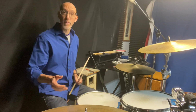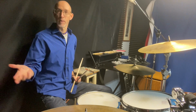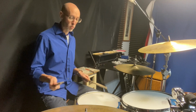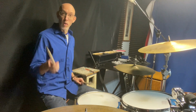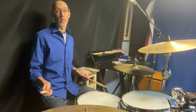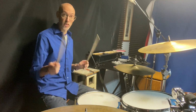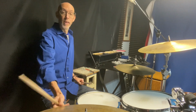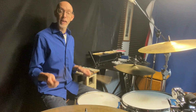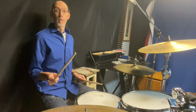So I'm going to break this down. Once we get beat 1 and beat 2 down, then you already have beats 3 and 4 because they just repeat. So beat 1, and we're going to work on just the ride cymbal and the snare drum. We're playing the downbeat on the ride and the downbeat and the upbeat on the snare. So we have triple. Again, beat 1 is just triple. Beat 2, we have unison of the snare and the ride cymbal.